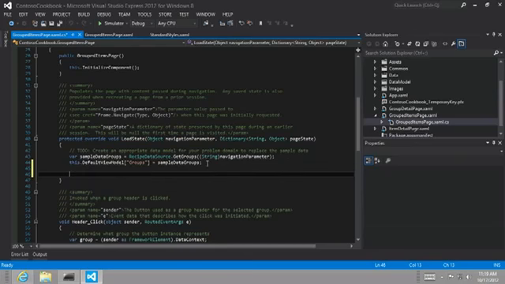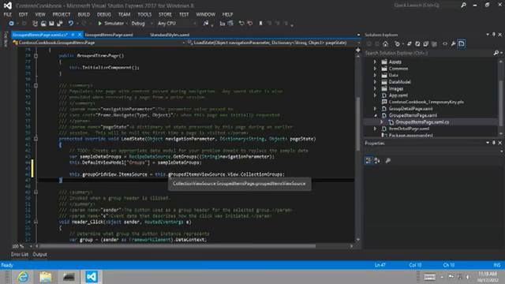And we're going to set the groupGridView.ItemsSource equals. Notice what we're doing here. We are circumventing the default view model and setting the item source manually. And so this is a second way. We don't have to use all of the plumbing in the default view model and the collection view source and things of that nature. For a given grid view or list view, we can just set its item source to a collection, which we've done right here.